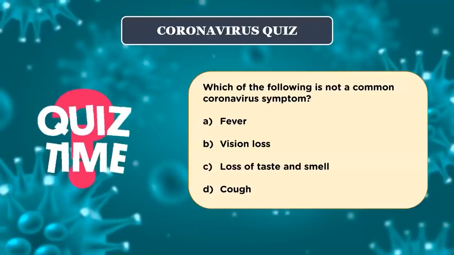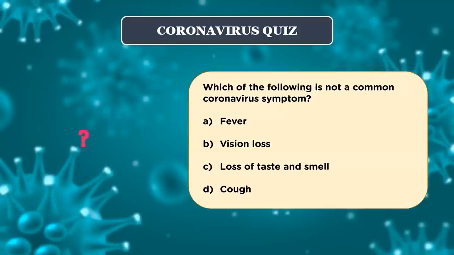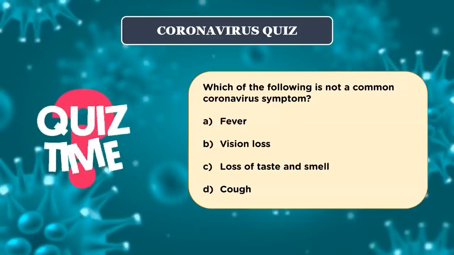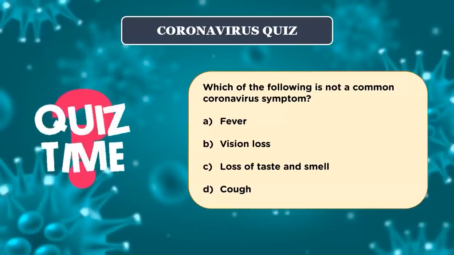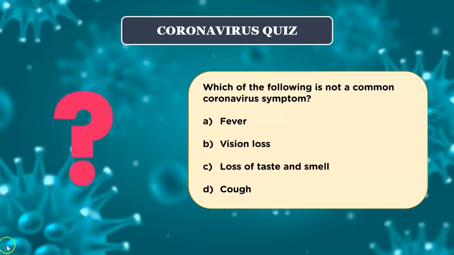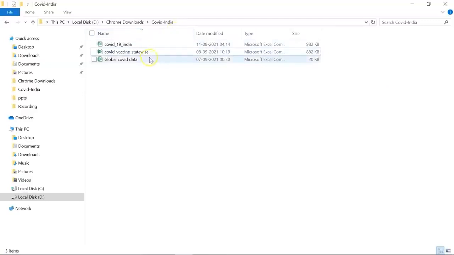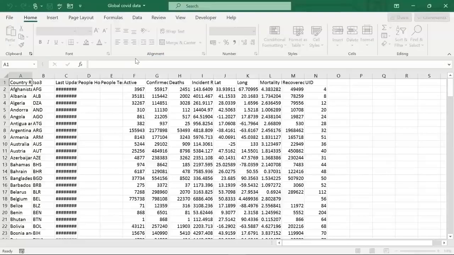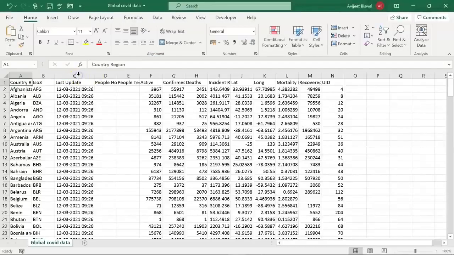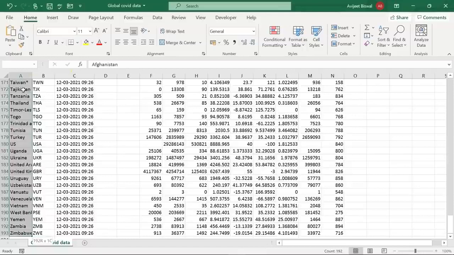Now we'll move on to our second COVID data analysis project. For this project we'll be using the Tableau software and a global coronavirus dataset. First we'll look at the dataset and the fields we have. Okay, so I am in my dataset folder. We have already seen the first 2 datasets in our Python project. This time we are going to use the global COVID data. Let me open it. Alright, so here you can see we have the different country names.